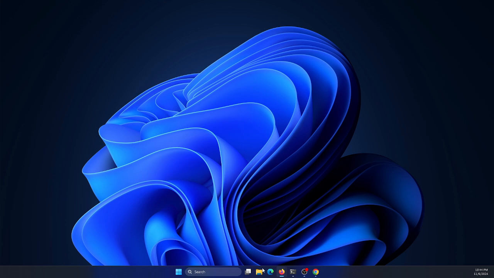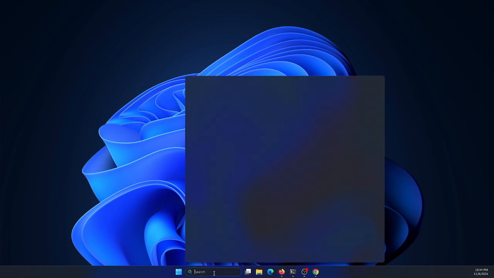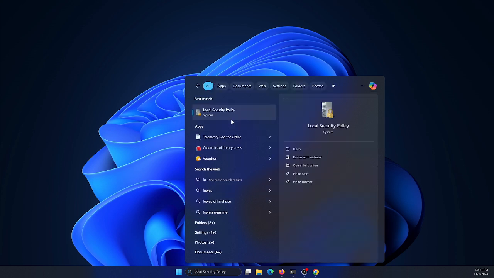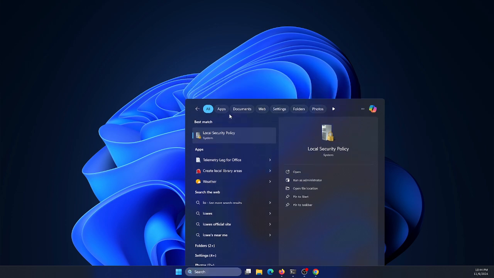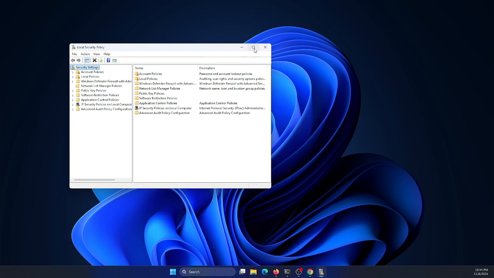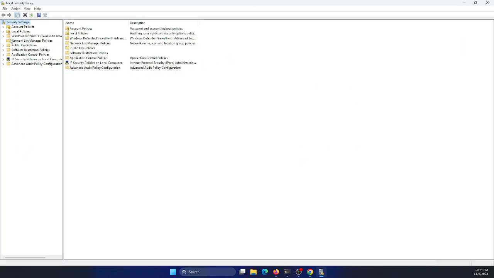So let's start by enabling the log. To do that, in the search box, you want to type LO and you will see Local Security Policy, and then you're going to click to open that. Now there are a lot of policies in here, and you can learn about these policies by downloading the Microsoft Compliance Toolkit.